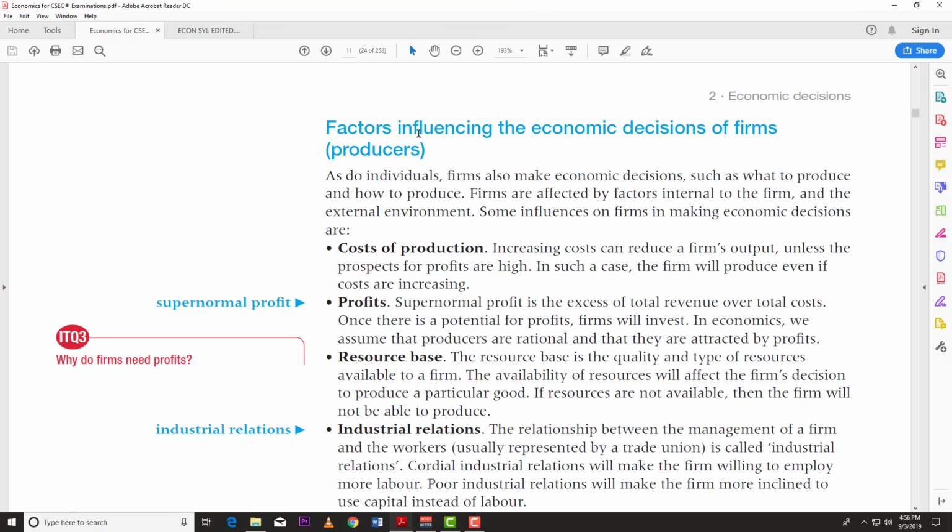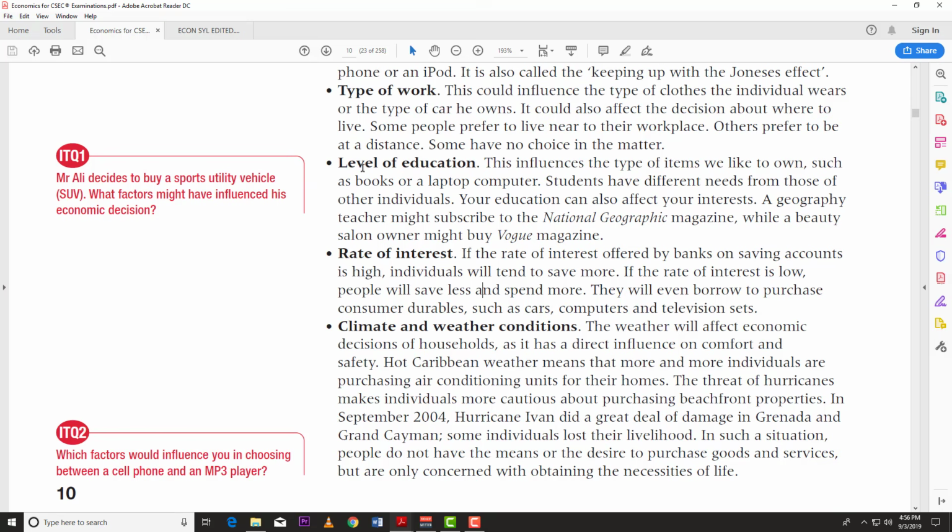Level of education is the other one, and of course that again can trickle down into the type of job and also your level of income. But your level of education can also influence what you have to buy, what you have to own, that kind of thing. So say you feel as though you're a high school dropout. Of course, you're a high school dropout, you might not want certain things. Your job wouldn't allow you to get certain things. You personally would not want certain things. You don't aspire for certain things.